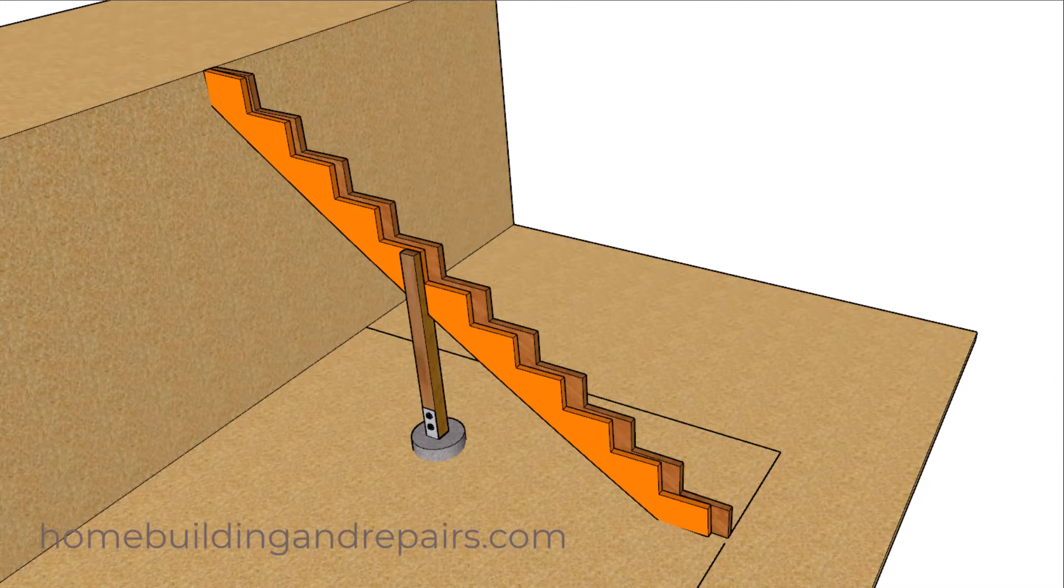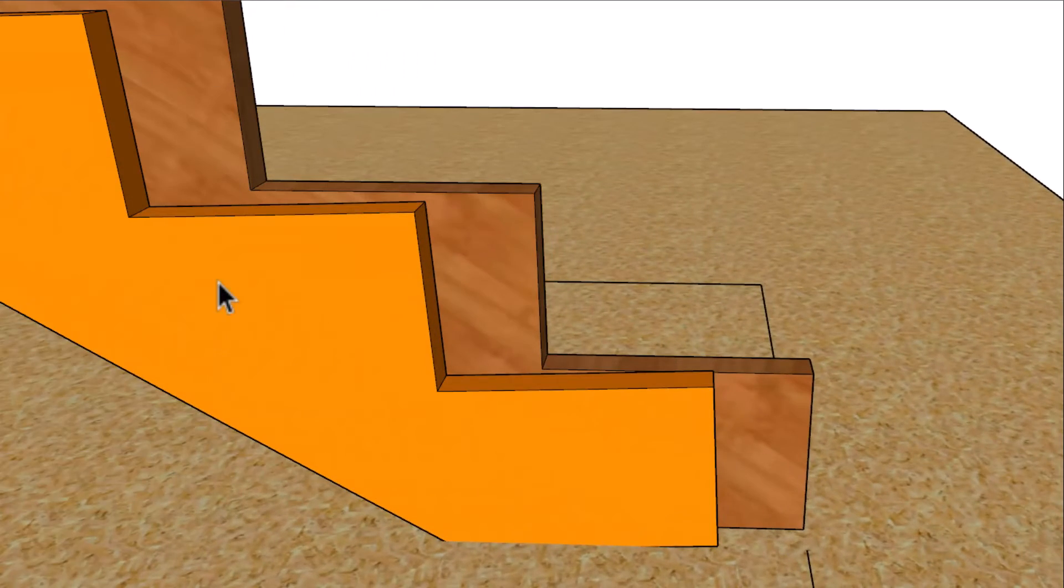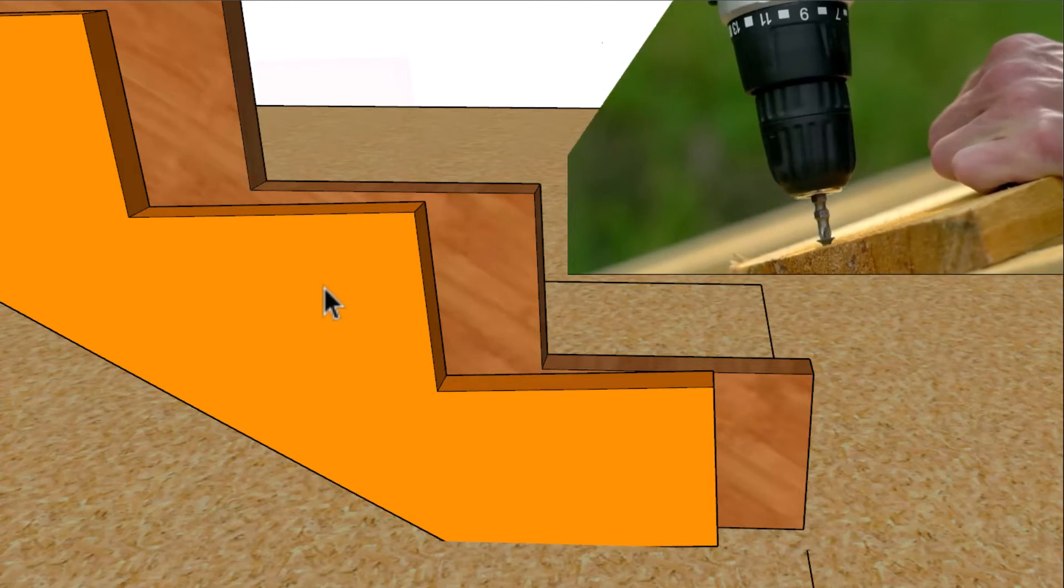So the first thing I'm going to suggest, even though this is going to be difficult for some of you, will be to cut a stair stringer that is going to work. And I know for our particular viewer, this is going to be difficult. However, I do not see any other way to do it. And after you have cut the new stair stringer, firmly secure it with screws to the damaged stair stringer.